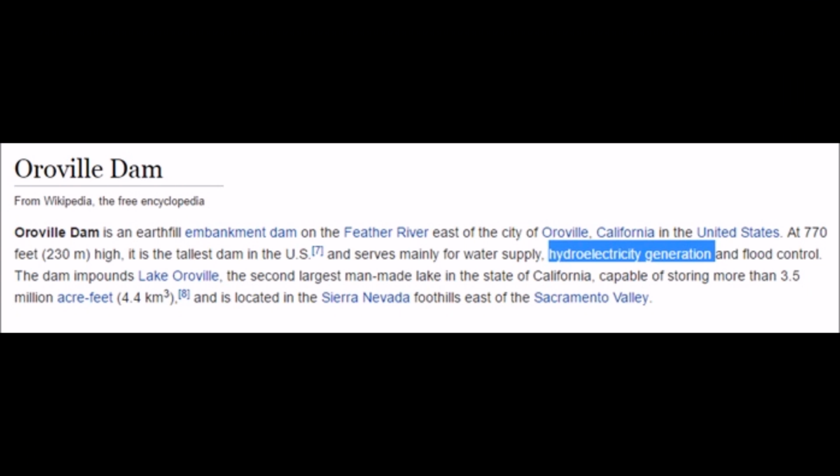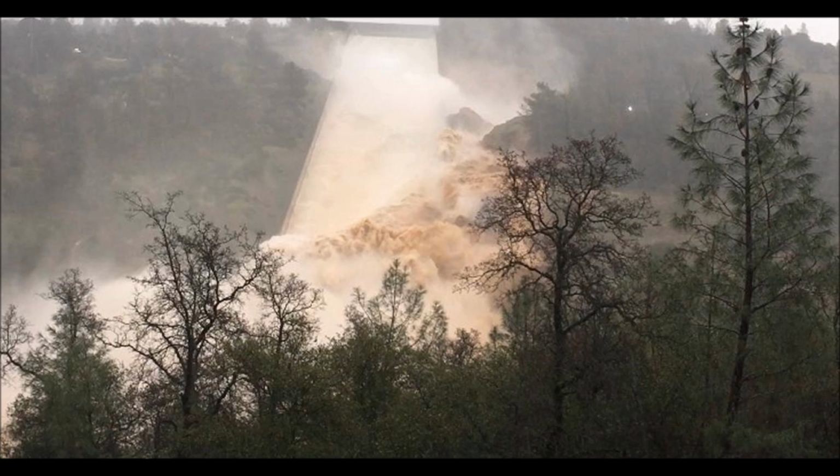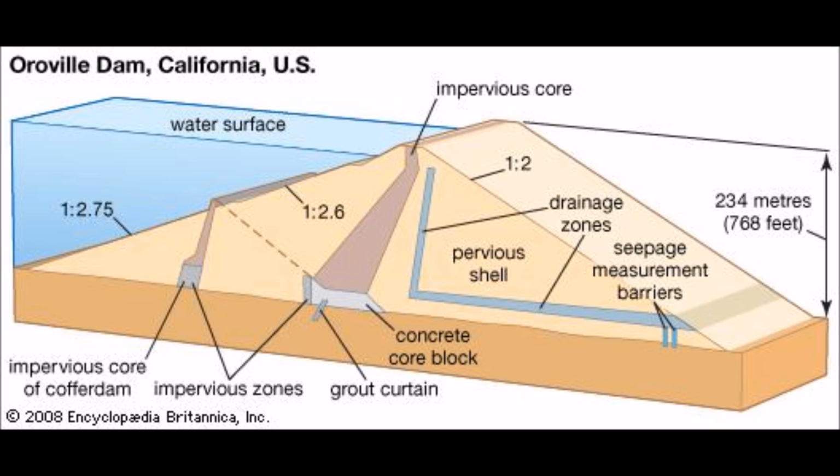And also you might ask yourself, it's a hydroelectric operation, who's going to have their power cut when this thing goes down? And also, even though they have not put the evacuation order out yet, they will. You have several hours to prepare, but you really need to consider what's going to happen when this thing overtops. They're going to try to control it just like they did with the junk shot and the BP oil spill. You saw the results of that.